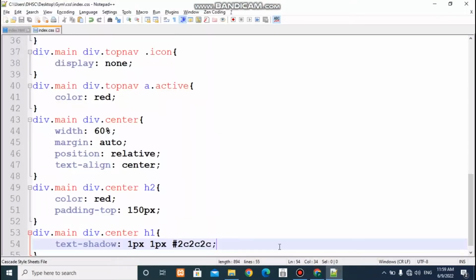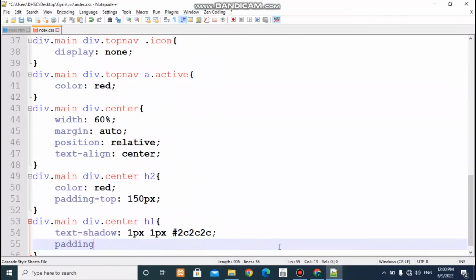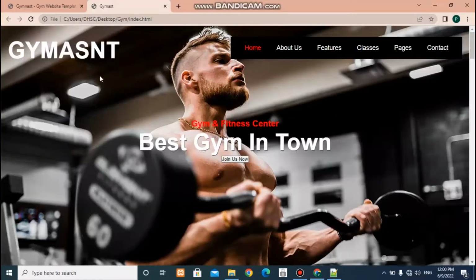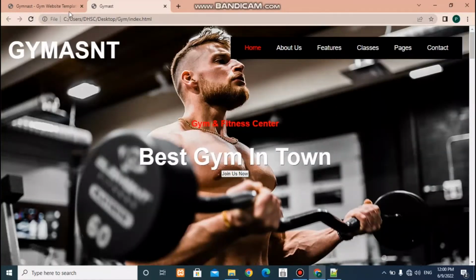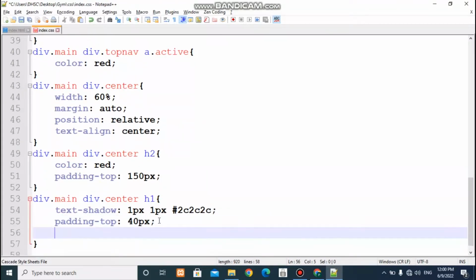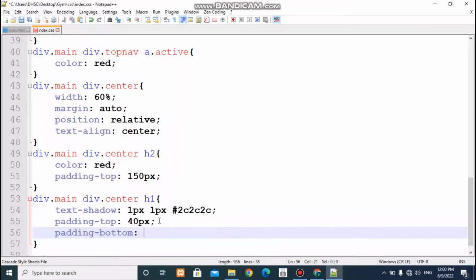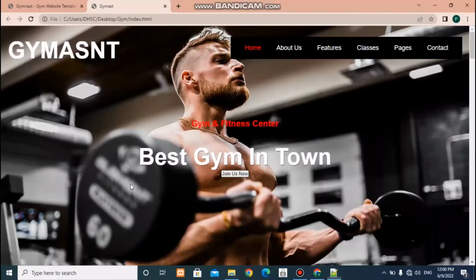And the next thing which I'm going to do is that I'm going to add some padding from the top side. So I'm going to add a padding of 40 pixels. You can just refresh your page. As you can see, there is some padding between your text. And then I'm just going to select my button. Before that, I'm also going to add some padding from the bottom side. So the bottom side is going to be 50 pixels. And now as you can see, the button is displayed on the bottom side.